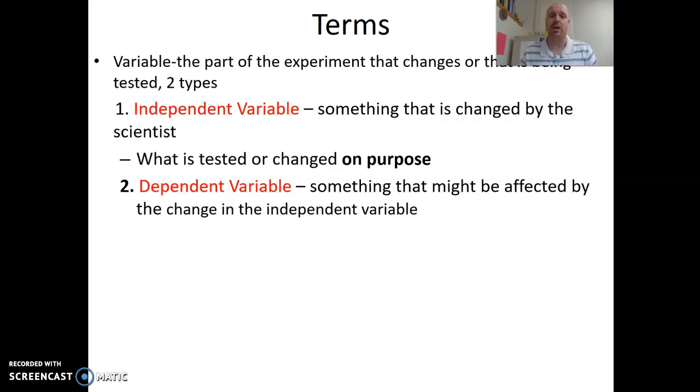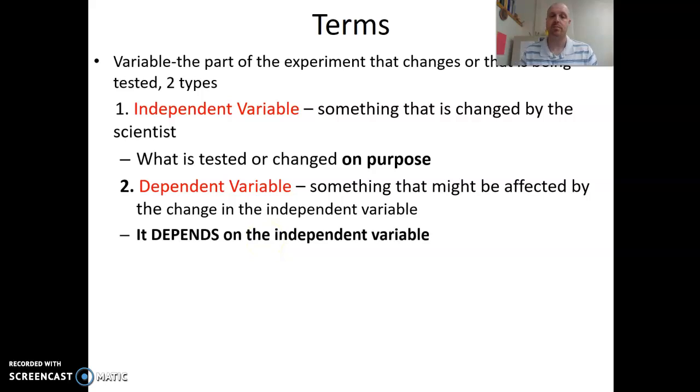The next variable we talk about is the dependent variable. This is something that might be affected by the change of the independent variable. If you want to see how caffeine can affect how awake you feel, all right, so I changed from 1 cup of coffee to 2 cups of coffee. That is the independent variable because I changed how many cups of coffee you're getting. The dependent variable would then be whether or not you feel more awake, depending on how many cups of coffee you've got. All right, so the dependent depends on the independent variable. That's why I keep those two straight.